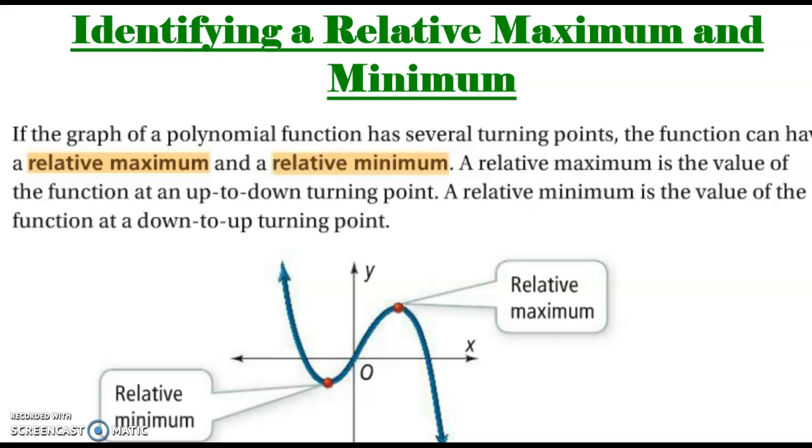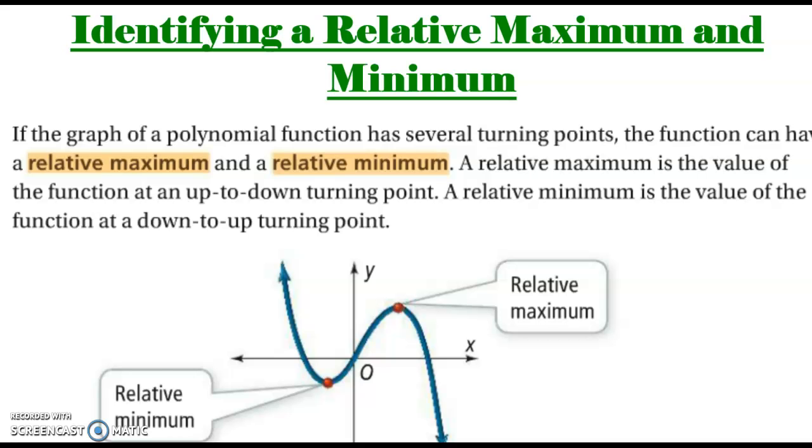Right? This graph doesn't actually have a maximum because it goes up forever. But each mountaintop would be a relative maximum. It's a maximum that's in a short little span. This doesn't actually have a minimum because it goes down forever, but it would have a relative minimum, which would be the bottoms of the valleys where they occur. So they're not happening at integers because I already looked at the integers there.